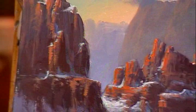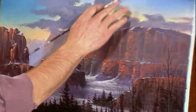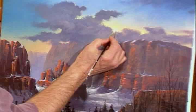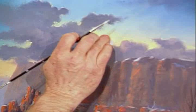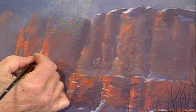Now you folks, you can take this highlighting business as far as you want to go with it. Now, you can come back and put some more glow up here in your clouds, brighter silver linings. You can dry brush them brighter. See, a lot of times I'll take right in the center right here where this glow is, I like to put the paint on real thick and go over this two or three times. And just kind of pat that in, like a little whiter glow right there. It just looks more vivid when you do that. And then you can just add a little of this anywhere you want it, and then come back through with your little dead trees and finish this out. And next thing you know, you've got a beautiful, beautiful painting of Sedona, Arizona.